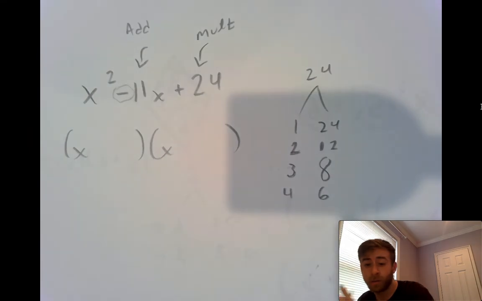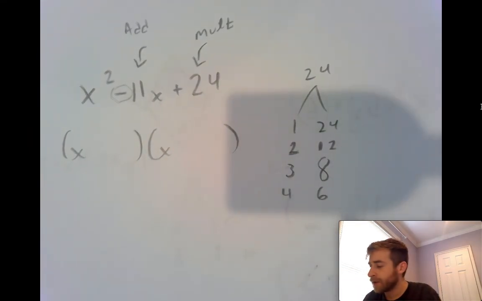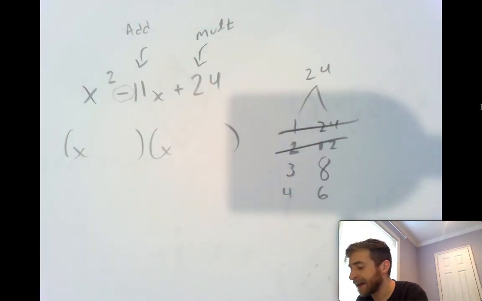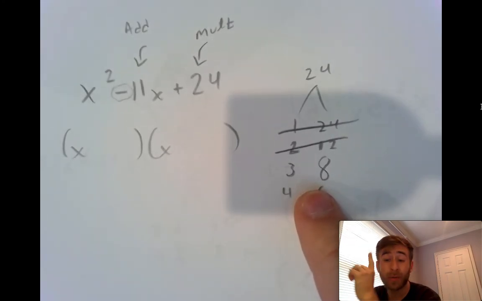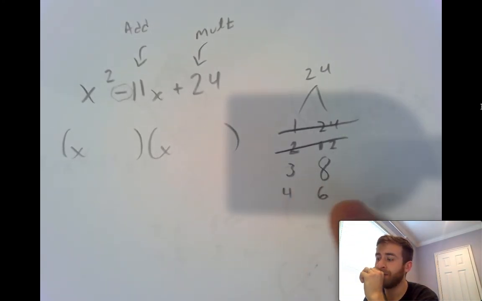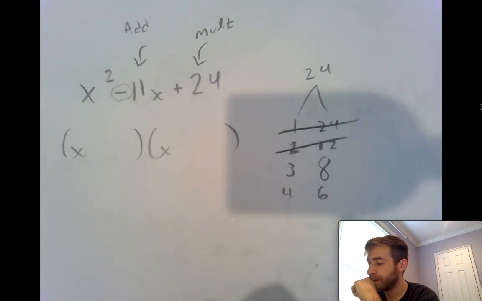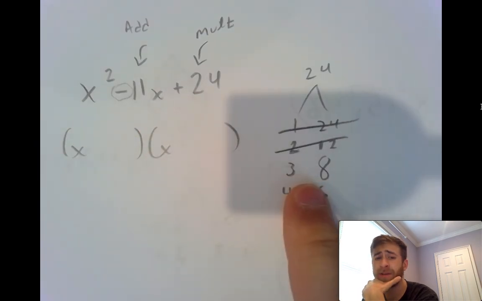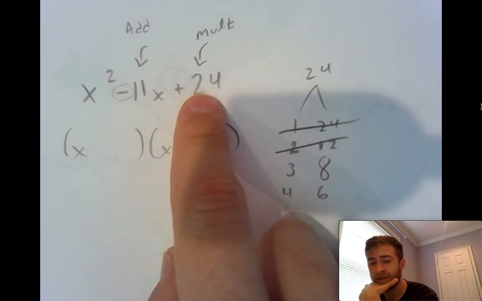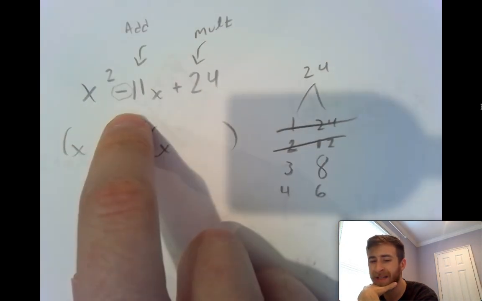We already have that number. We're done with our factors. Okay, so we already determined it's not these guys. It's not these guys, 3 and 8. Well, 3 plus 8 is 11, but I need 3 plus 8. Positive 3 times positive 8 is going to make me positive 24, but 3 plus 8 makes positive 11.